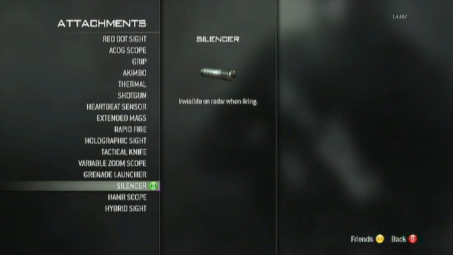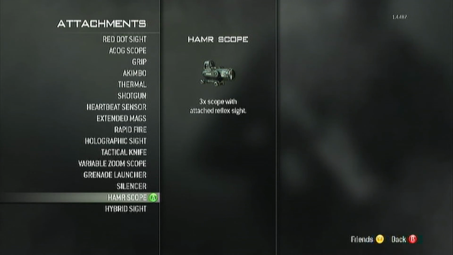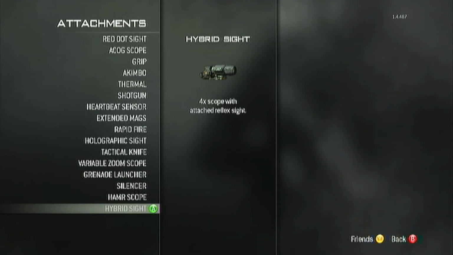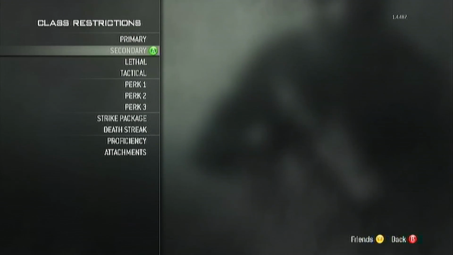Silencer is pretty good, because then they don't know where you're shooting from. They're like, what? Where did I get shot from? What the heck? And then they go back into that area, and you shoot them again. Pretty good, unless they watch their kill cams, which actually most people do, so I take that back. Hammer scope and hybrid sight are both pretty good ones. I think the hybrid or the hammer is the only ones for submachine guns, but it doesn't matter. Use whichever one if you want to. I don't use it because it lowers my accuracy. And I think that is it.